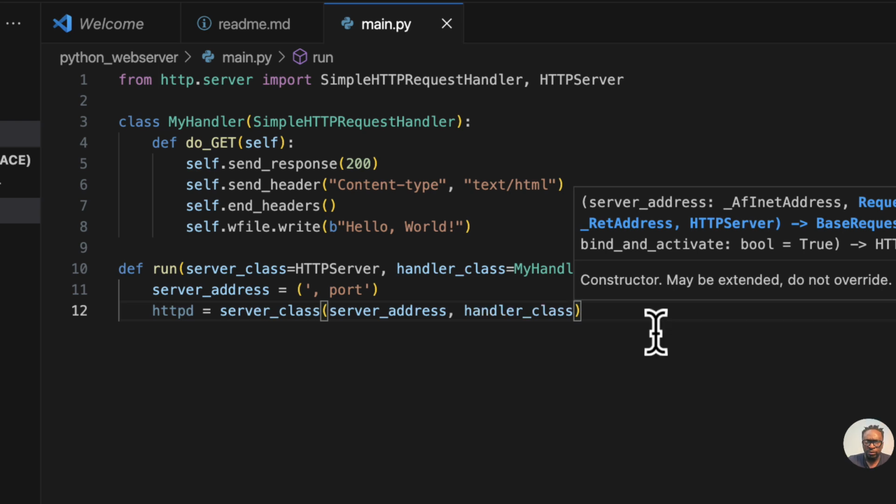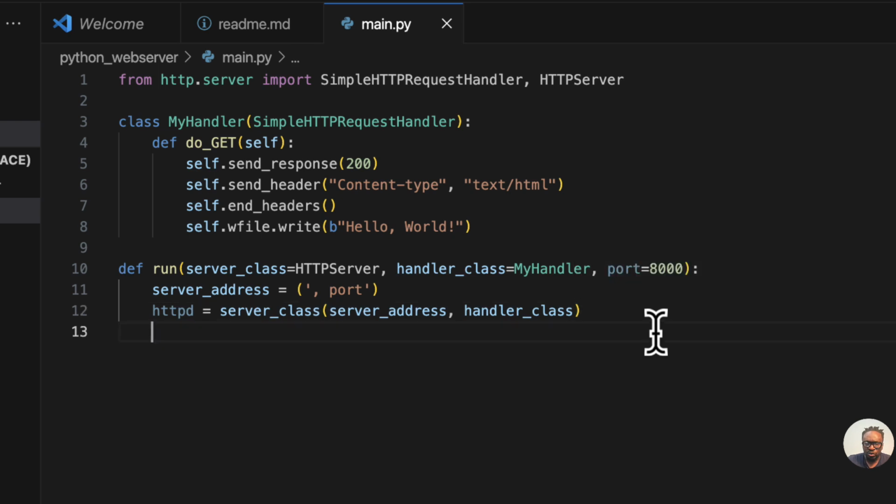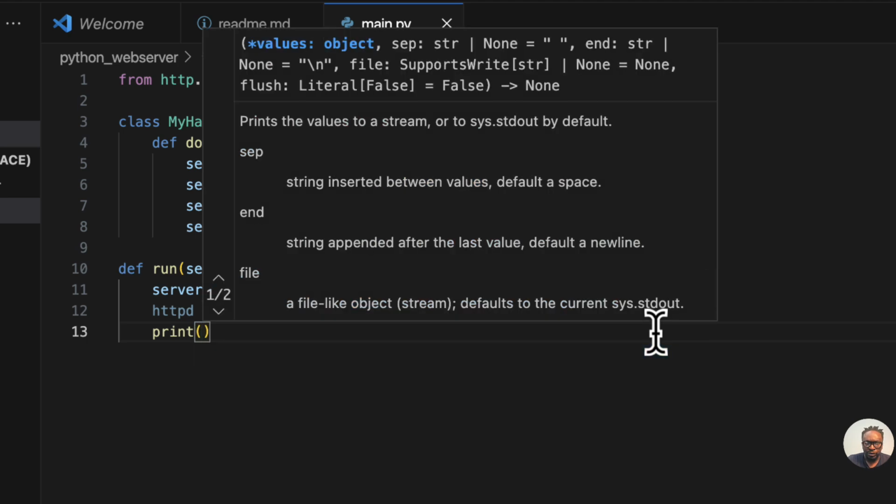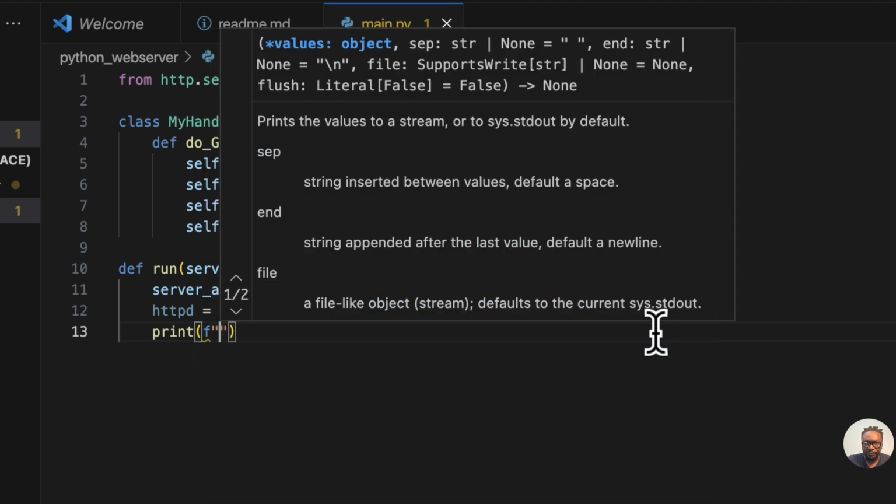Alrighty. So the next thing we want to do is just to make sure everything is working. I'll just insert a print statement here just to demonstrate the port that the server is working on.